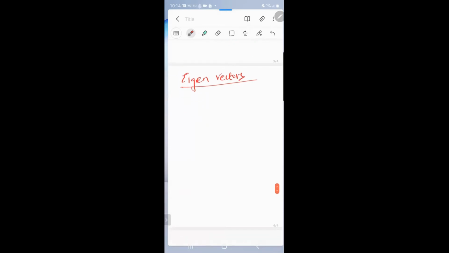So what people thought of is, how could we do something so that we don't have to keep track of our original axes? This is not something that came up automatically, but one idea that came up was, what if there were some lines whose position does not change even after you do the linear transformation? What if there were some vectors whose position does not change? Those are called eigenvectors.